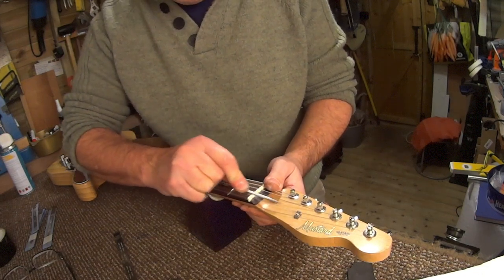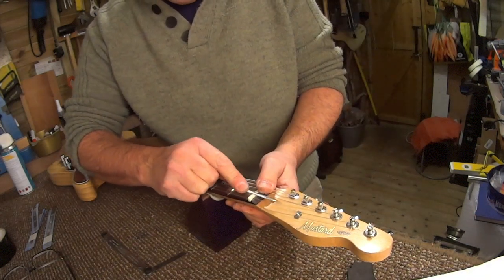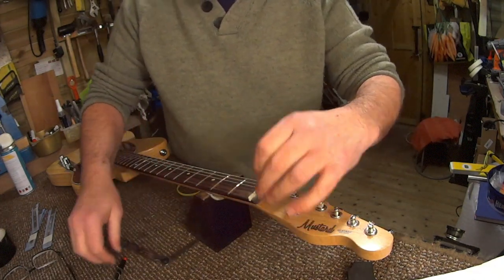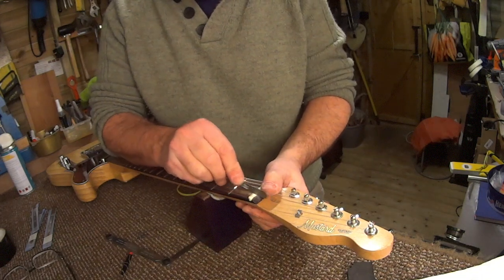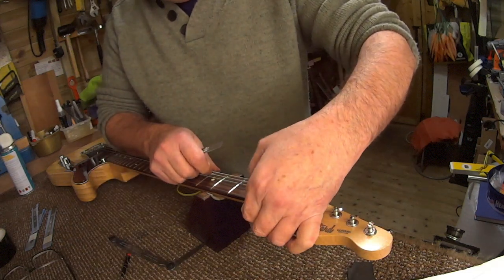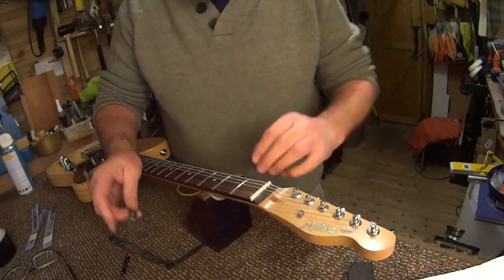Or you have a couple of other options for getting out of jail free, and that is to fill the slot with a mixture of super glue and bicarb of soda, which together make a sort of clear cement, and you can recut that as if it were bone. It's not the same consistency, but it's not too bad, and it cuts quite well. That will get you out of a hole, and you can literally fill the slot until the string's back up to above the problem, and then just cut back down again to where you want it to be using the same method, hopefully this time stopping a fraction before.